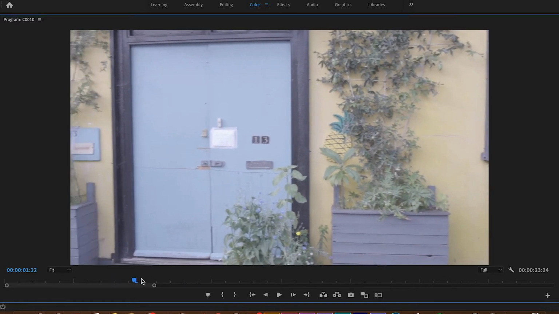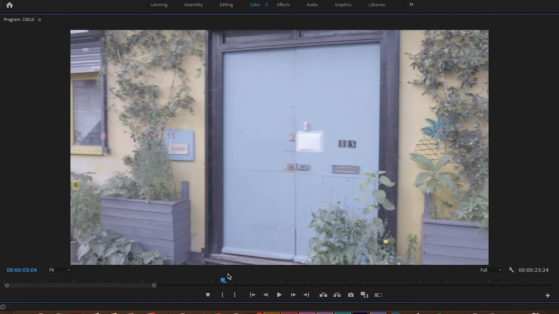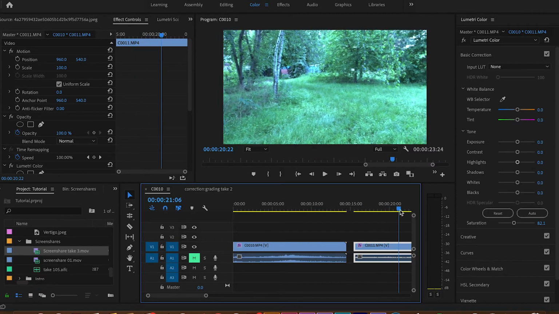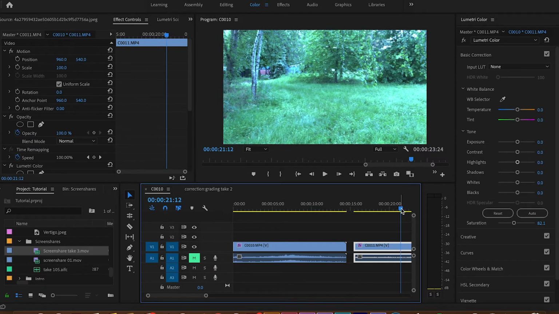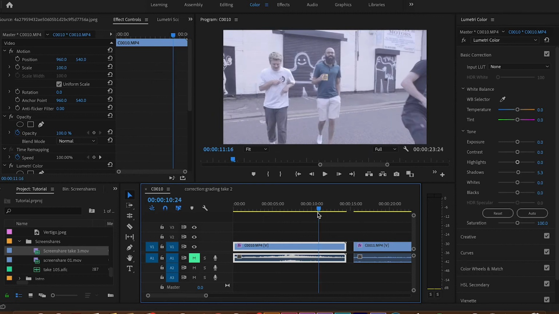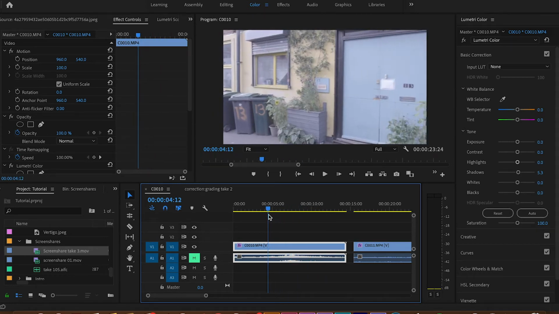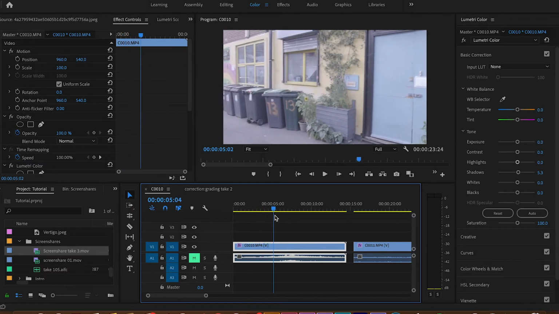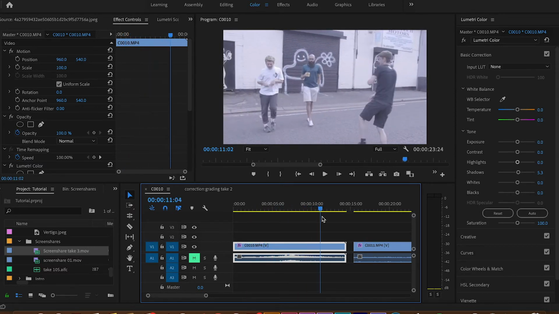So when you start adding colour later on, you'll find that it's much easier to start on a plain palette than on a palette that already has a lot of colour. For example, this one was not shot in a log format. Do a bit of research on your particular camera and the log format that will go with that, and you should be able to find something that will work for you.